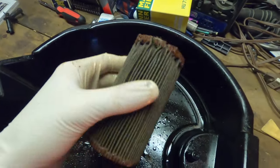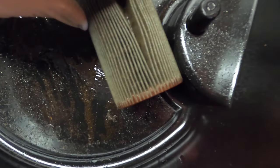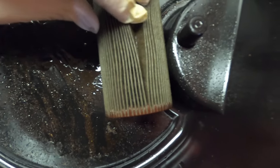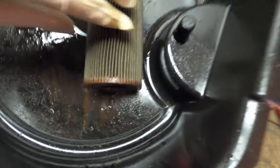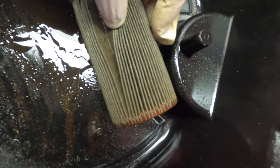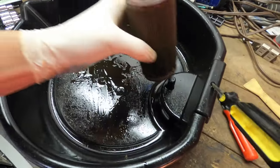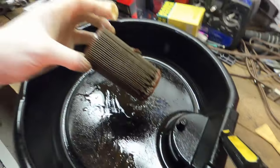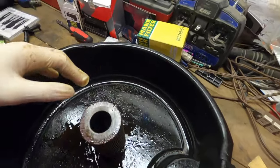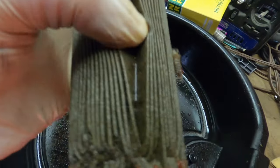I was fighting pretty hard with this but I couldn't manage to get it off. But I'll just show you guys inside — it is pretty clean in there. There are no metal shavings, zero debris. In fact, if you look at some of this filter, it's actually partially still white, not even blacked out. Really awesome to see that. I bought this car last year knowing it had a good history with previous owners, and that filter has about 4,000 miles on it. Really clean — very satisfying to see no metal shavings in any of the filter.